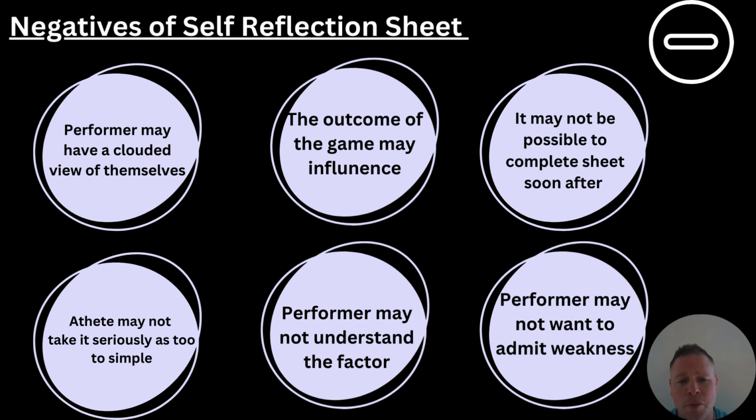The last one is the performer might not want to admit weakness. You can imagine that if you're sitting in a classroom next to a friend and it asks you how mentally strong are you, or your mental toughness, how good is it? Well, you might want to go for quite a safe, maybe a positive number on yourself. You might circle 9, where in reality, when the pressure's on, you might be down at a 2 or a 3. But because you're under that pressure of sitting next to somebody, or you might not want to admit it to yourself, you might just get invalid or unreliable data because you've scored yourself far too highly.